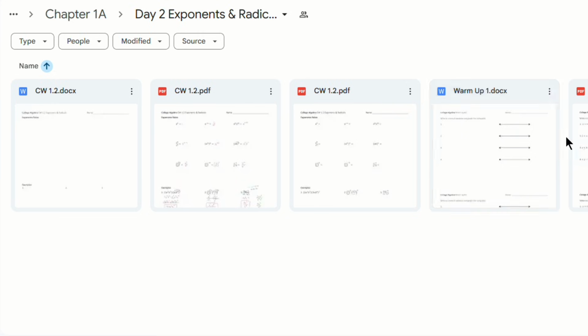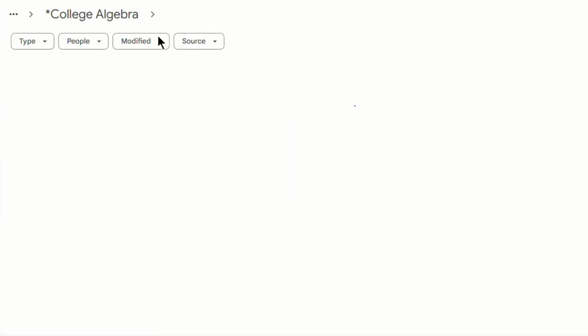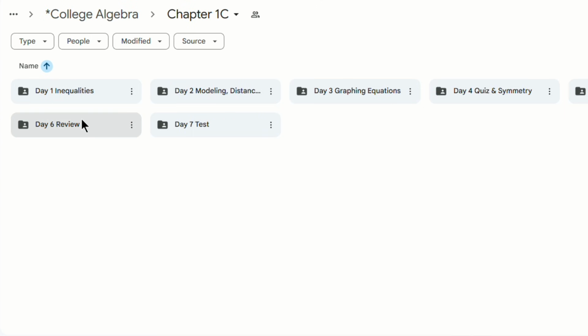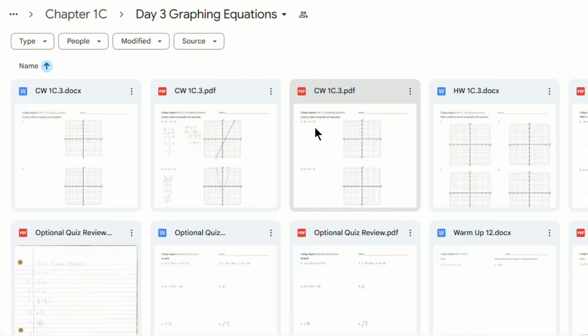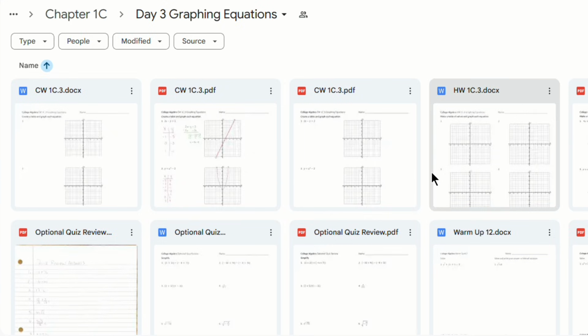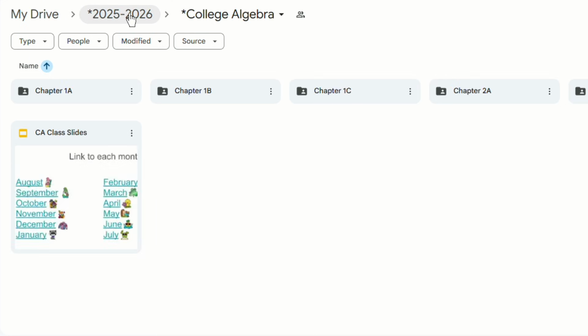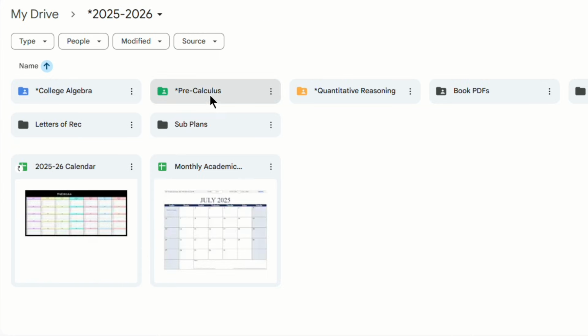And then when I have my warm up, my classwork filled out for each of those days, and the same with each and every one of the chapters that I have. So here I've got some classwork, I've got some homework, there's a quiz that I gave, warm-up that I gave, answers, so any PDF copies of things that I'm going to post on Canvas get put in here. I also have a link to slides that I start the day with, so I have those linked here so that I can access those easily.